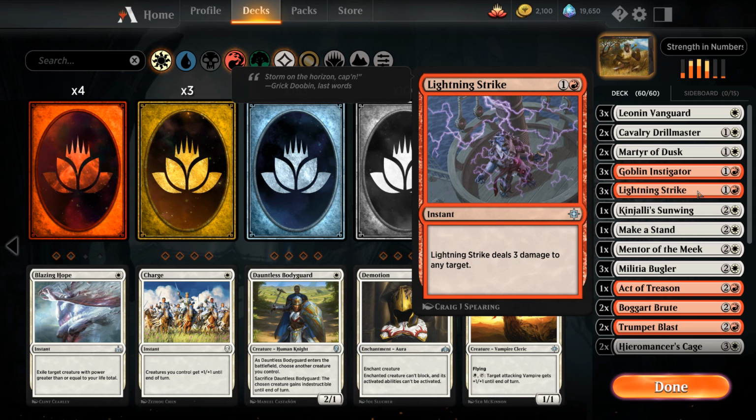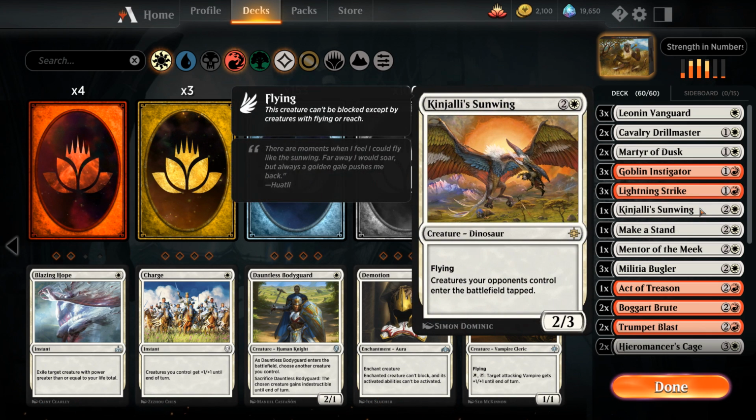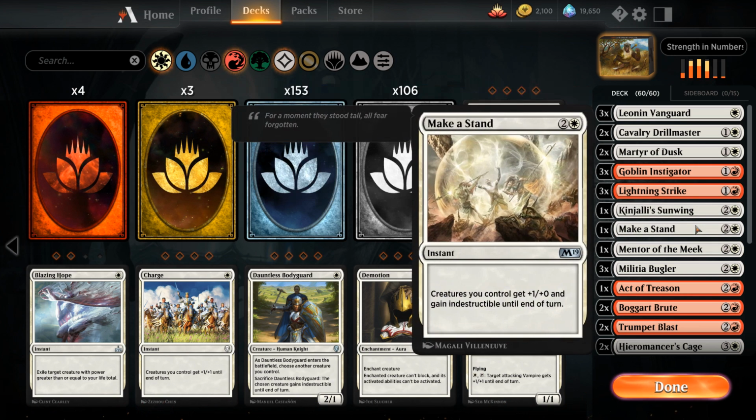One of our rares is Kinjali's Sunwing, 3 mana for a 2/3 flyer, that says creatures your opponent controls enter the battlefield tapped, so it will make it easier to keep attacking. Then we've already seen Make a Stand.